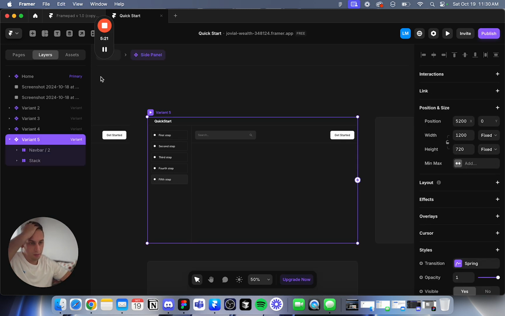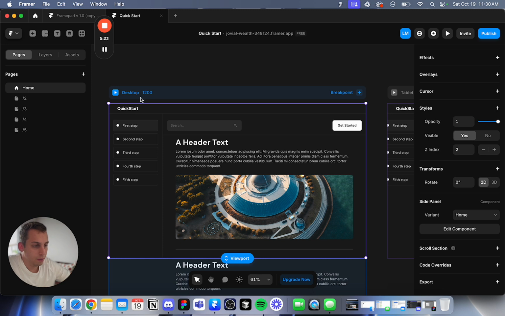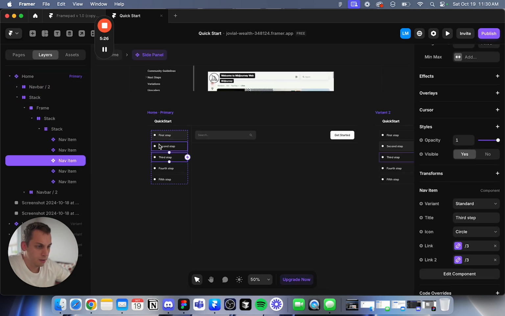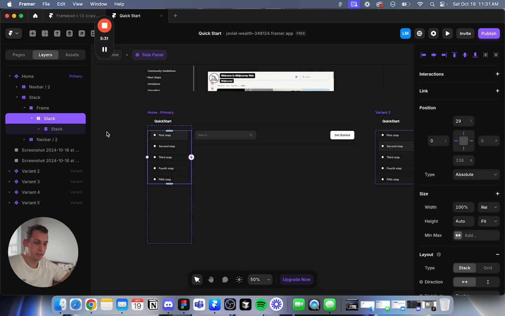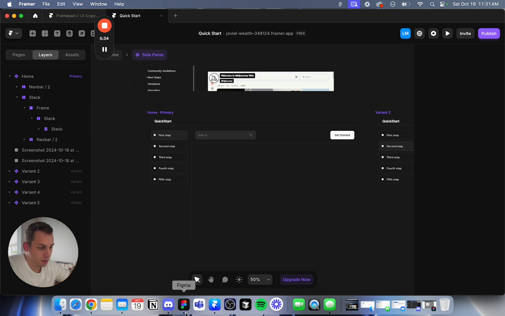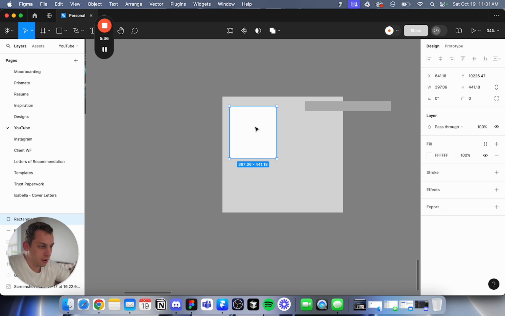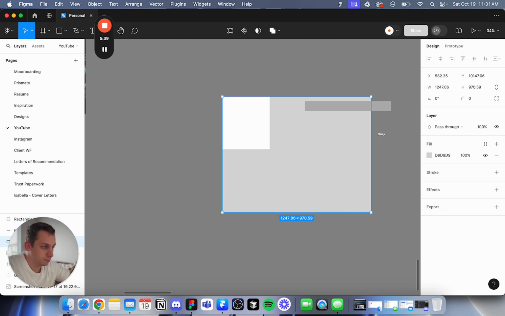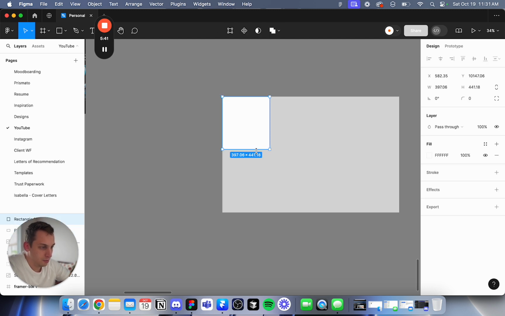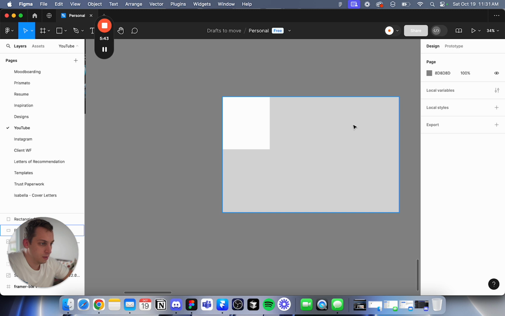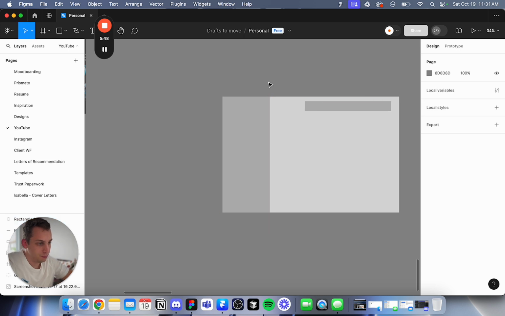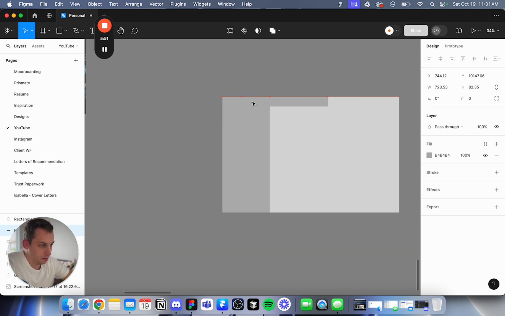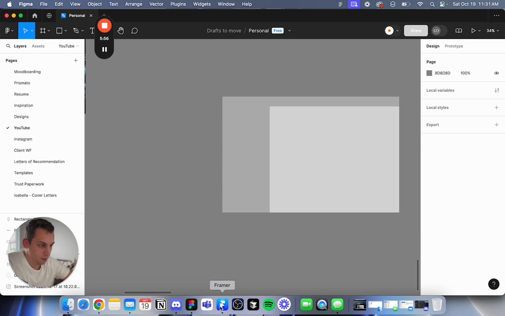Okay, and I was thinking about this last night, that we should make this stack its own component, because let's go here to Figma really quick, and let's just say that this is the screen, and we have this side thing, and we have the one on the top. Right, so it looks kind of like this.